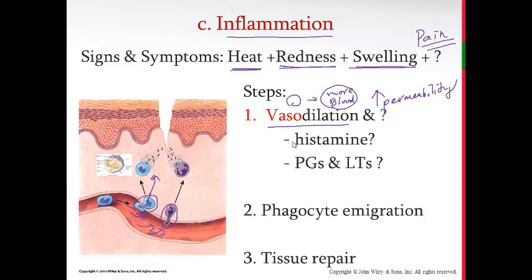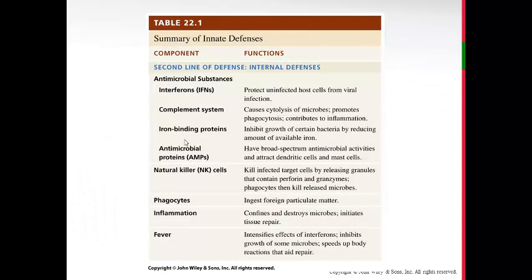So histamine is released to help with vasodilation. Now you also will see prostaglandin as well as leukotriene that help with increasing the permeability of the endothelial cells. As a result, the phagocytes can go to where they need to go and start ingesting and fighting off the pathogens. Ultimately, the tissue will repair, your fibroblasts will keep on making new collagen to seal up the region over here. And a lot of times you might see the formation of dead cells and fluids and the formation of pus. Yeah? So here is the summary of that.